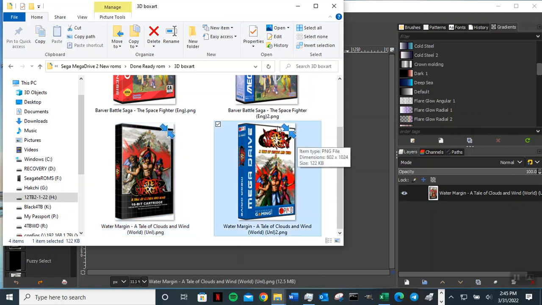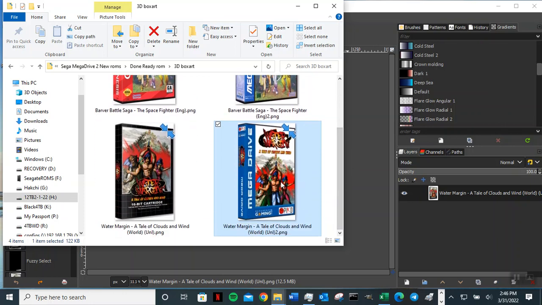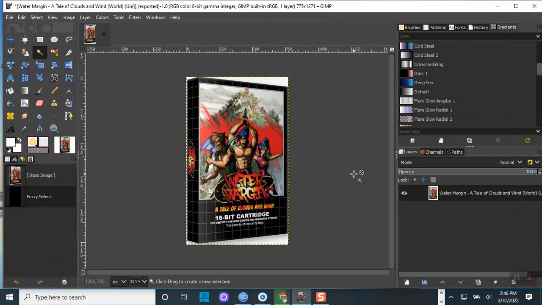I wasn't able to delete the white background because it won't allow me to. It looks at this as a whole picture, and it won't let me change the white background. So I'm going to show you how to do that, and at the same time try to remember how to do it, because I don't do this often. If I don't make a video, a year later I'm going to forget how to do it. So this video is going to help you and also help me remember. This one is a little bit tricky.